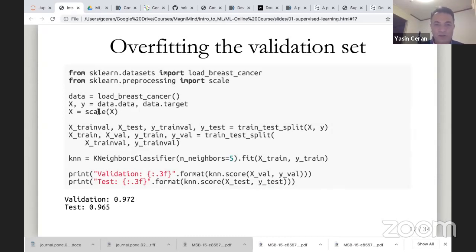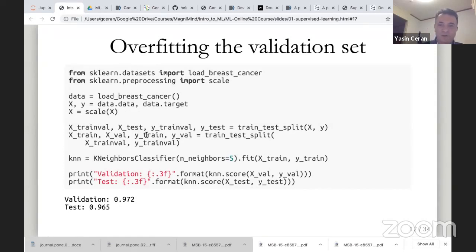So in that case, we scale our data set, meaning we take all our features and bring all the values to the same range, let's say between 0 and 1. Regardless of whether the original feature takes values in the millions, when we scale it down, the scaled feature will take values between 0 and 1, right? In that case, our k-neighbor classifier will work much better, because now we are not allowing any feature to dominate the algorithm.